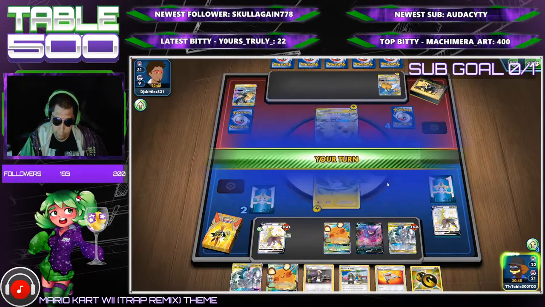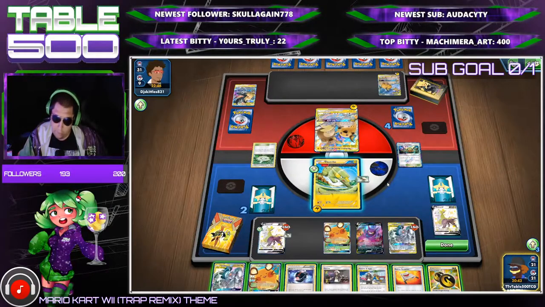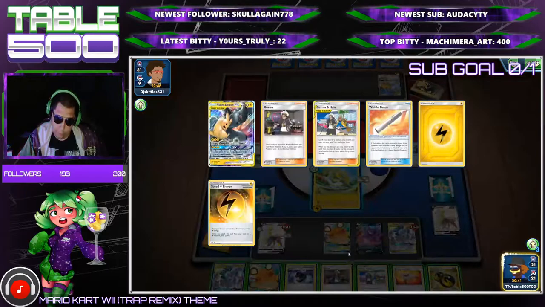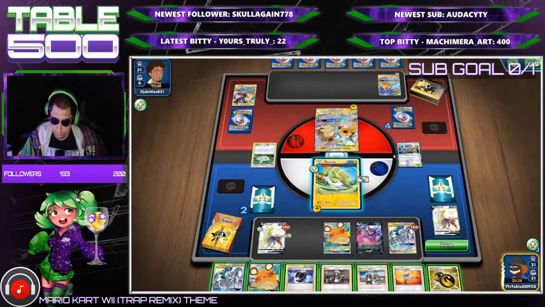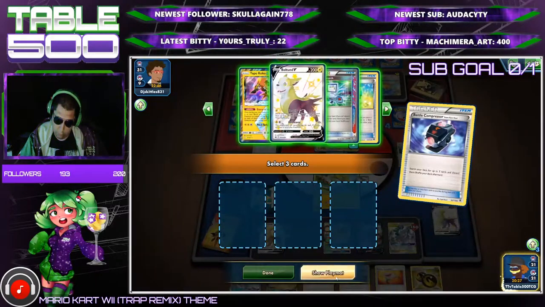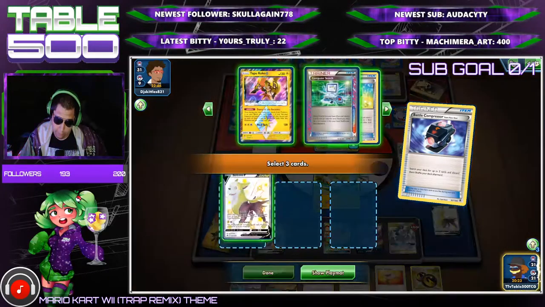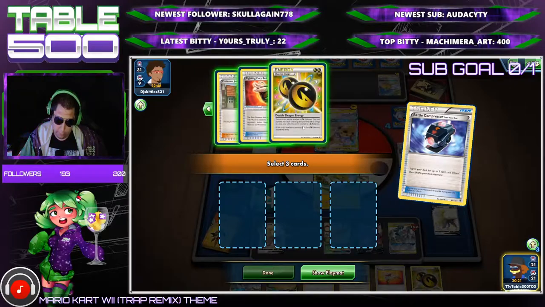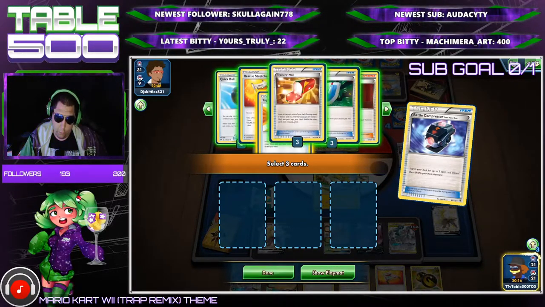Play that there. I think the heel will be playing Guzma. If he has a way to Guzma, it will be Guzma. So that means we're gonna play this to check the deck. I don't think I need another Boltund because I'm not gonna be able to get more energy. I do have another one of these, that's good to know. Get rid of that.